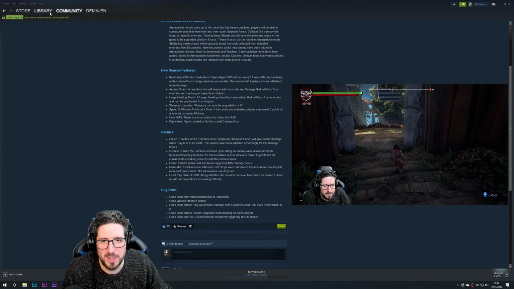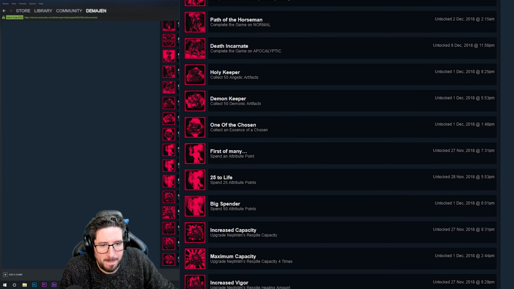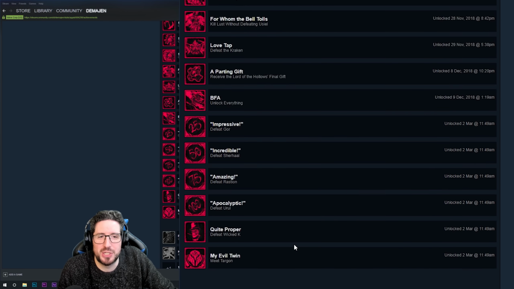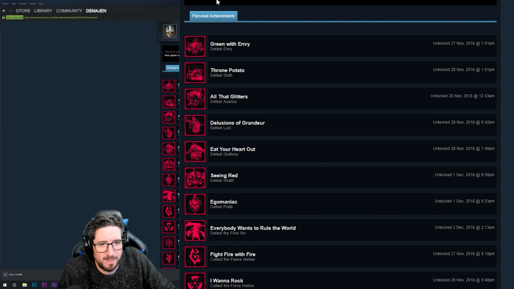The 3 new achievements. See if this works. What are they? Complete the game on Armageddon mode. Reach over level 100. Yeah, I haven't reached level 100 on any of my characters. And the hidden achievements. Can we see the hidden achievement through global achievement stats? It might be hidden on here.